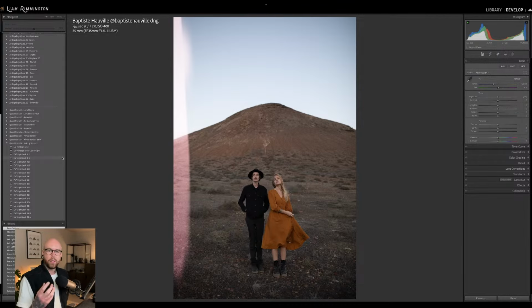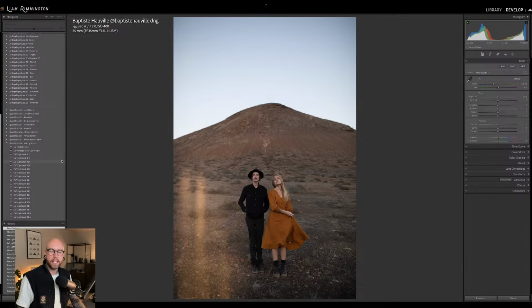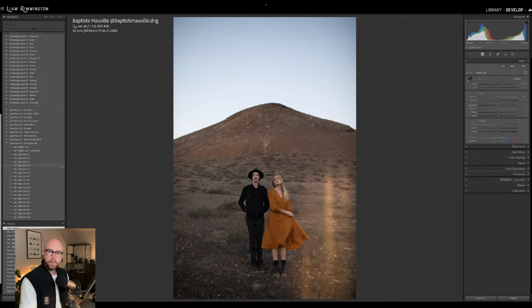But just for simple ease of being able to place it wherever you like, you can just give it one click and choose between the left and the right or the top and the bottom. All right, so ExF Light Leak 2. You can see that's a little bit more subtle. It's a little bit more yellowy orange in tone. And it's these 3 bands at the bottom left, and then we have a version that places it on the bottom right. Again, you can move these to the top if you wanted to.